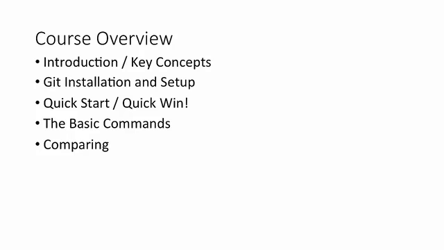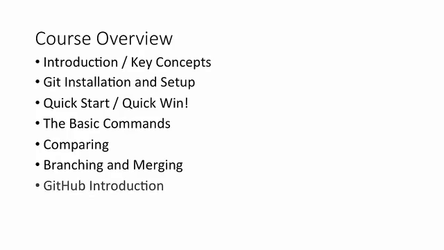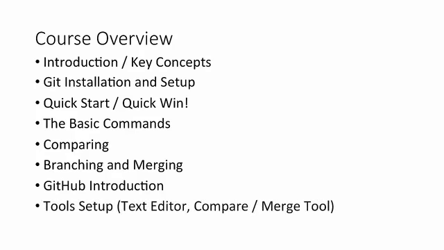After all of that, we will cover a major part of Git, branching and merging. Branching and merging are encouraged so much more than in other version control systems that I'm going to cover this in great detail. Along the way, you will be exposed to GitHub, which is the most popular Git hosting provider available. And also, when needed, we will install and configure any tools that are required, including a text editor and a visual compare and merge tool.